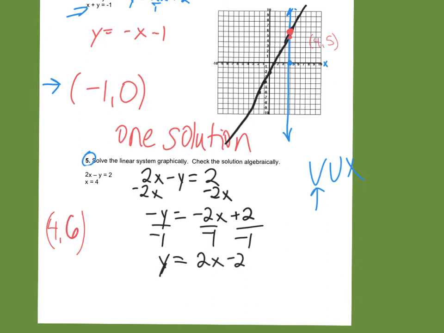So now 4 times 2 is 8. 8 minus 6. I'm plugging these back into this. That's what I'm doing. It's 2. Okay, so the first one checks out. Now I just got to plug in x equals 4. I've got to plug in 4 for x. Does 4 equal 4? Yes. So this is my answer. Okay. Questions on that?